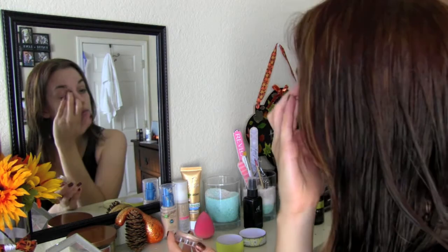Taking my Benefit Bikini Teeny Cream Eyeshadow, I am going to put this on my eyelid up into my crease. Then taking a silvery gray eyeshadow, I'm going to blend this on the outer half of my eye.